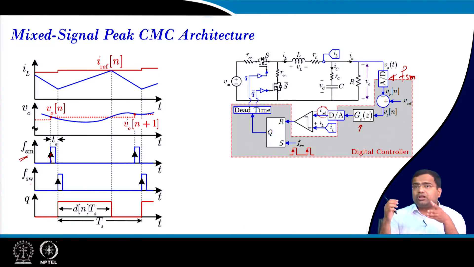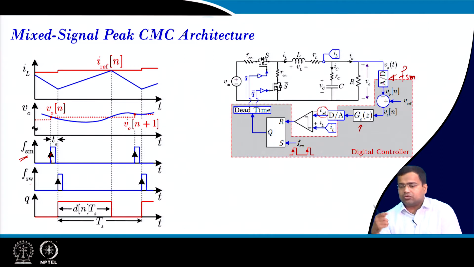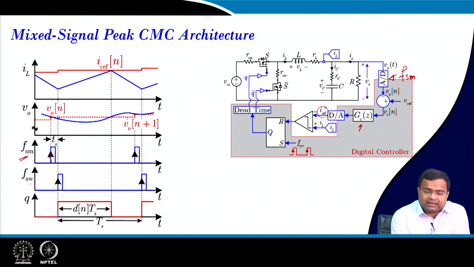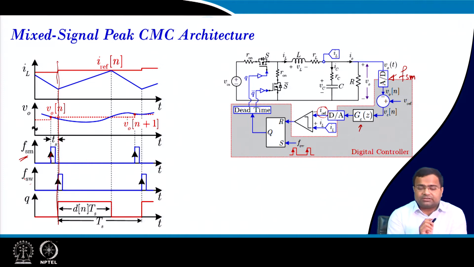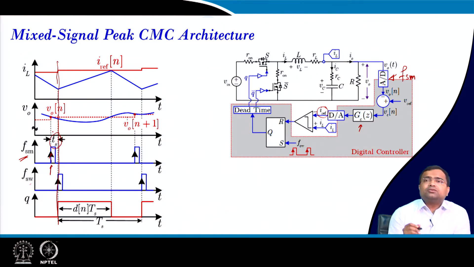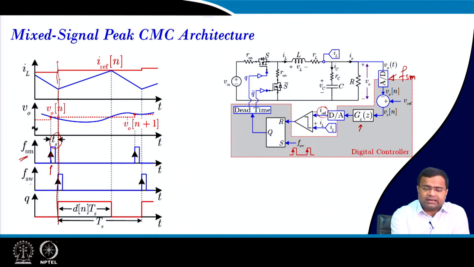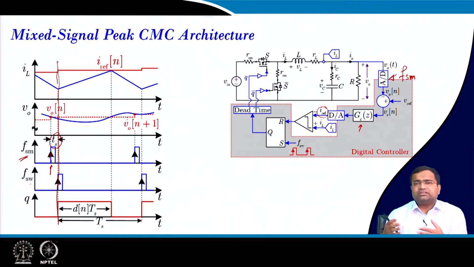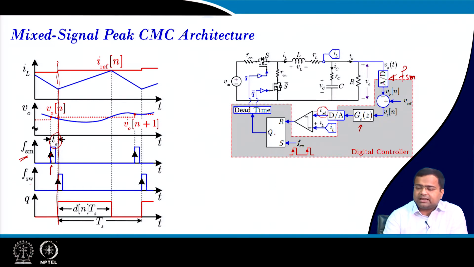The peak reference current, which is the output of the DAC and the digital controller followed by a DAC, will be ready at this time. When it is ready we start the switching operation. We have to select the edge such that we get sufficient time — TS which includes conversion time and computation time — so that the controller output is ready at the point of the switching clock, because we are talking about trailing edge modulation which is peak current mode control. The only analog part is the current sensor and the analog comparator; you need a D-to-A converter for converting the controller output to generate the reference current.